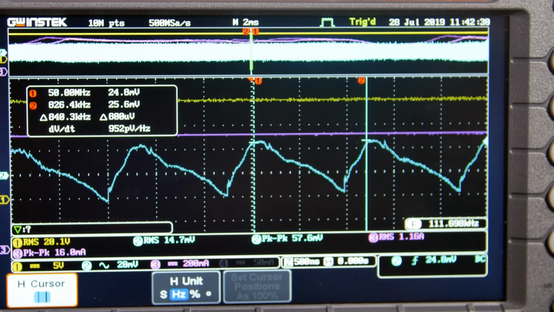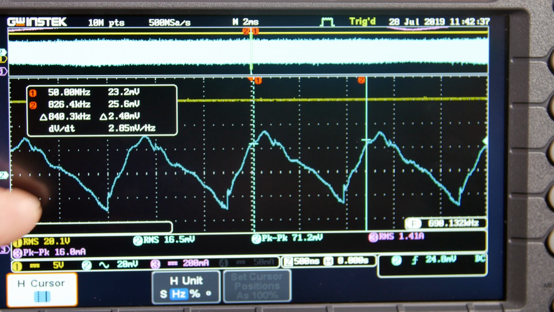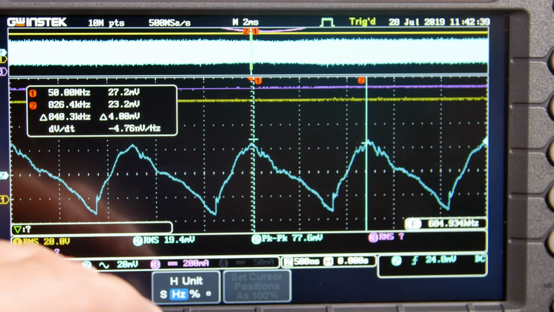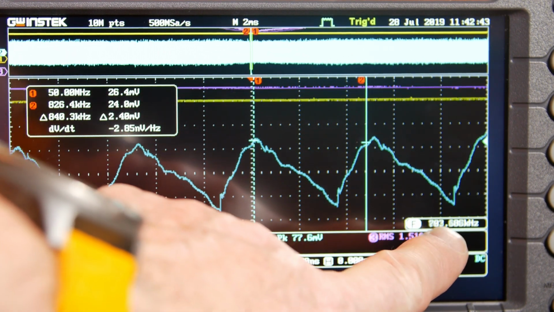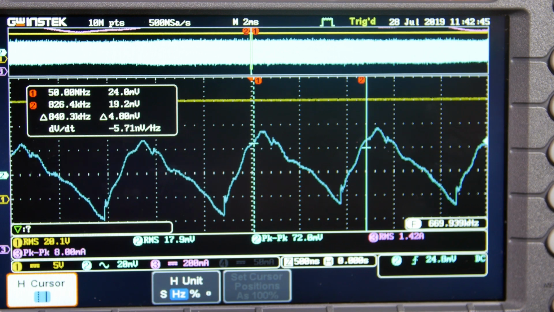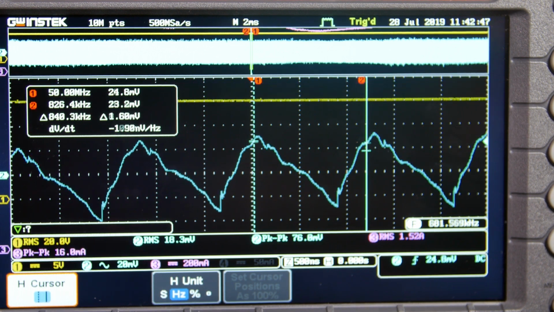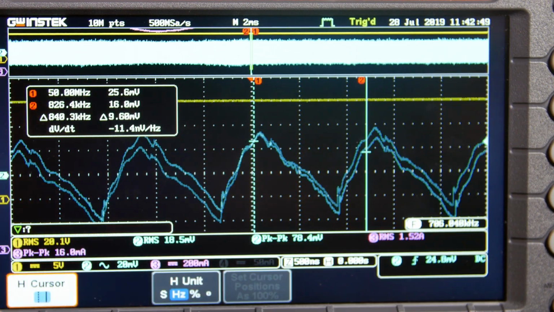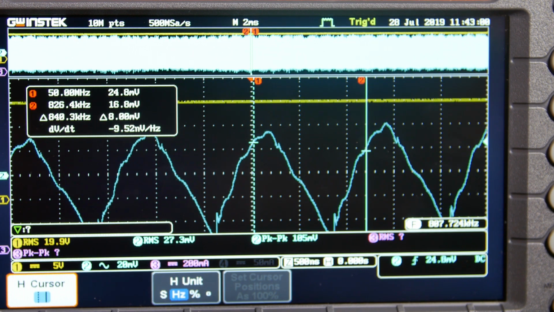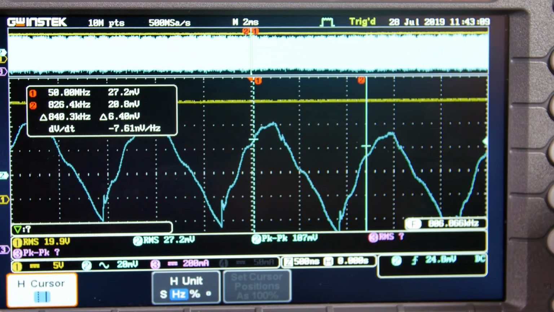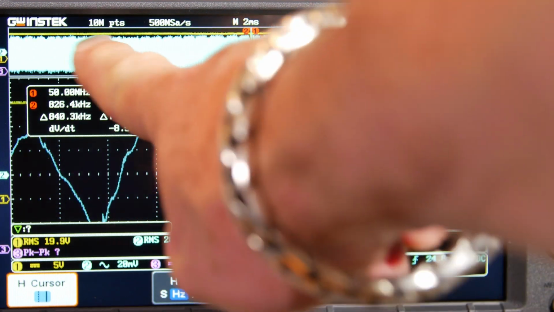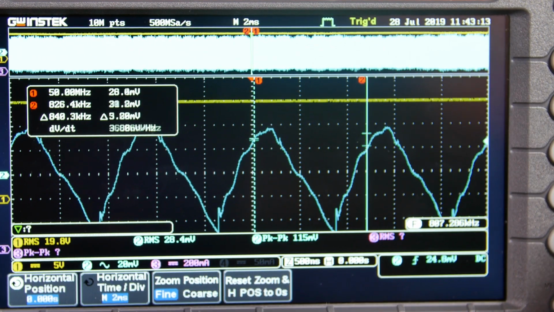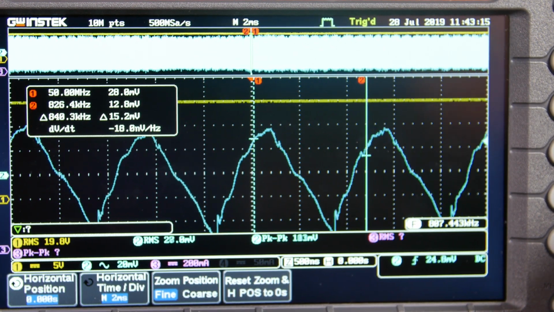All right, so let's go ahead and take the current up. 30 watts. Looks like frequency is about the same. We're starting to get a better reading over here. When it's skipping pulses, this thing's bouncing around, and the scope has a hard time reading that. Okay, there's 60 watts. Here, I'm going to just take it out of zoom mode, and because this looks all pretty consistent, we'll just fill the screen up with the waveform.